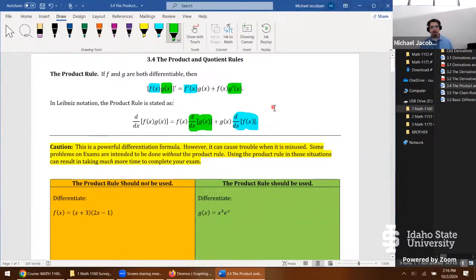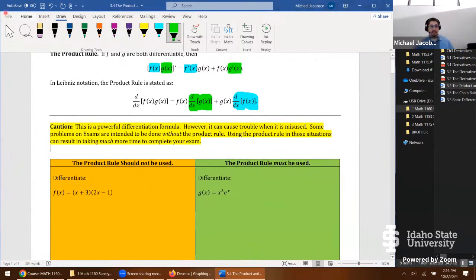Okay, let's give it a try right away. Let's do the one where the product rule should be used. And you know what? The word should is okay here, but let's make this a little bit better. Let's use the word must. Must is a strong word in mathematics, and it's the right word here. I don't have any other way to do this one unless we really use the product rule. So here's how the product rule would go on that one.